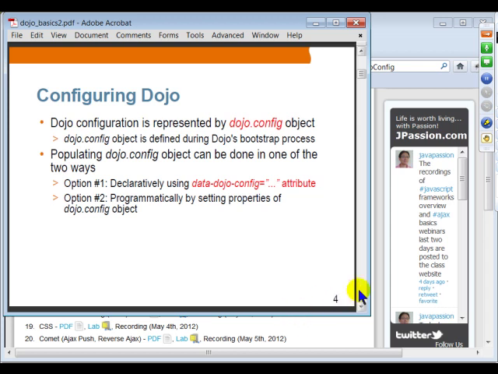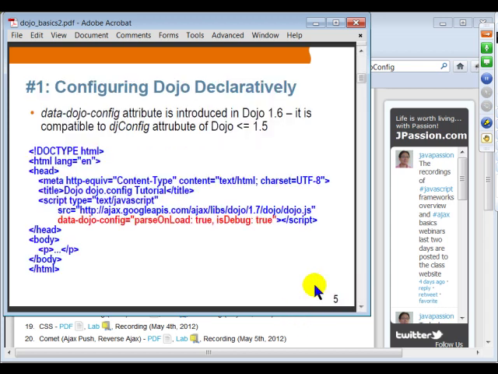So let's see an example of configuring Dojo declaratively. Here you are going to use the data-dojo-config attribute. By the way, it was introduced in Dojo 1.6, and it is the same thing as the djConfig attribute in Dojo 1.5 and below. The reason they changed the name of this attribute is to make it HTML5 compatible.